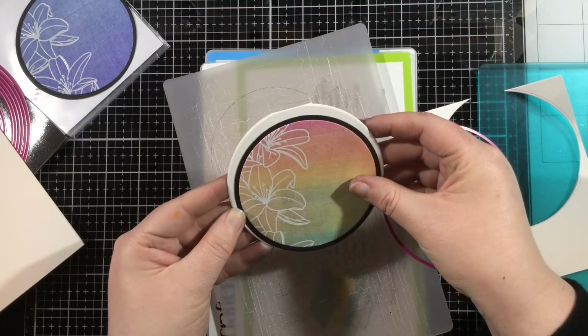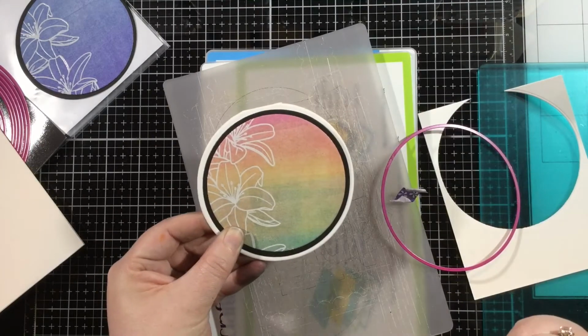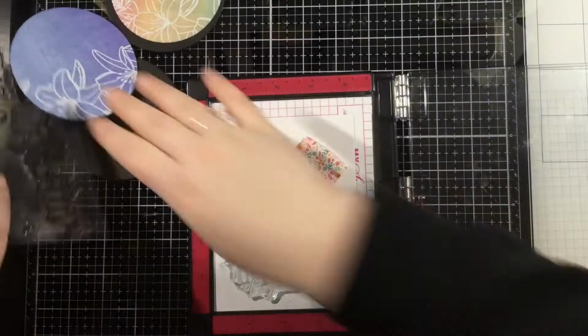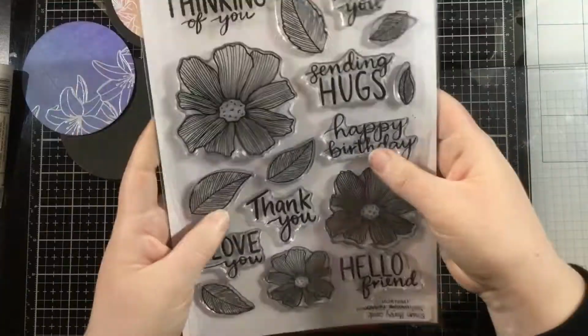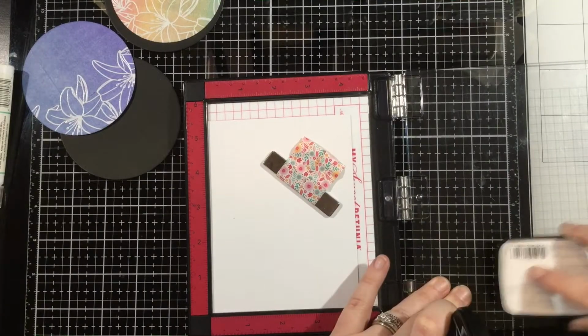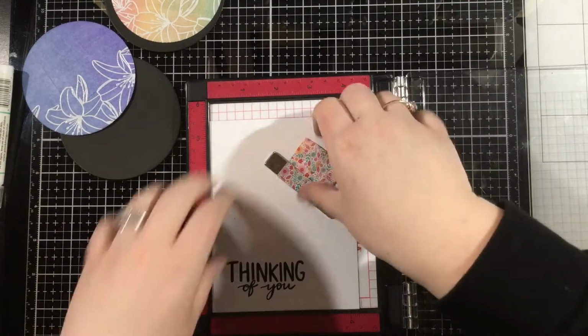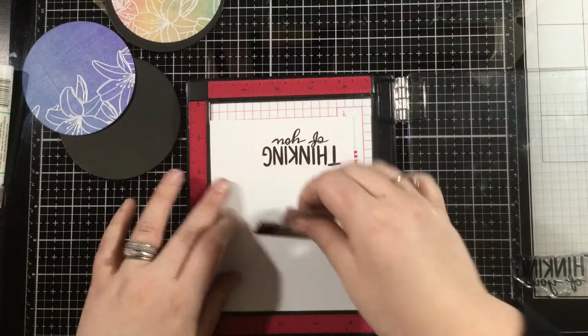And now I have all my layers that I can layer up on top of here. Now what's not shown here is that I will cut another piece from the same circle die that I cut the base from. I'll cut that out of stark white cardstock and have that be my background piece so you don't see that flat top area of the circle. It'll look like a full circle.